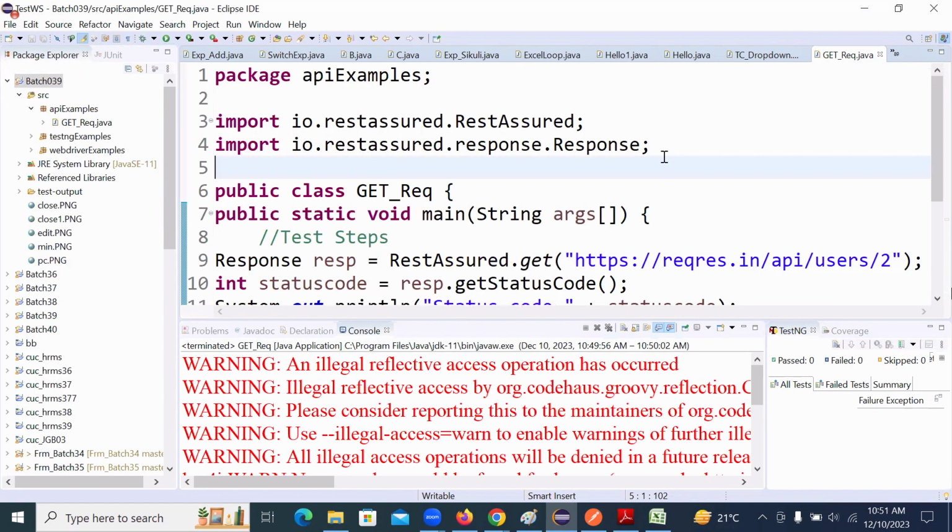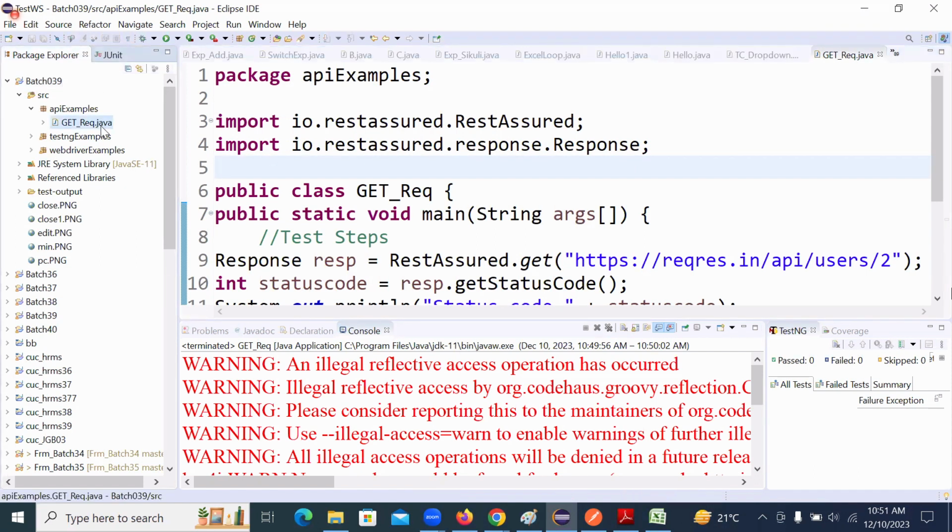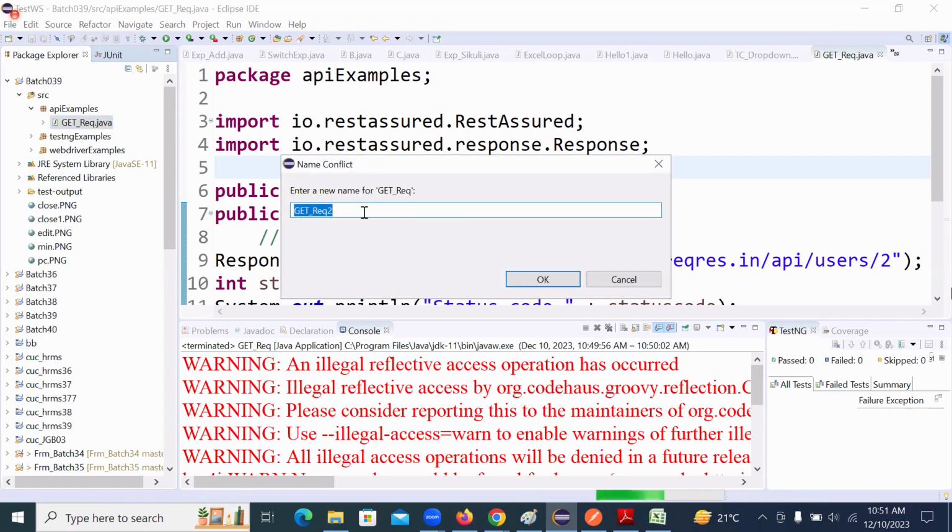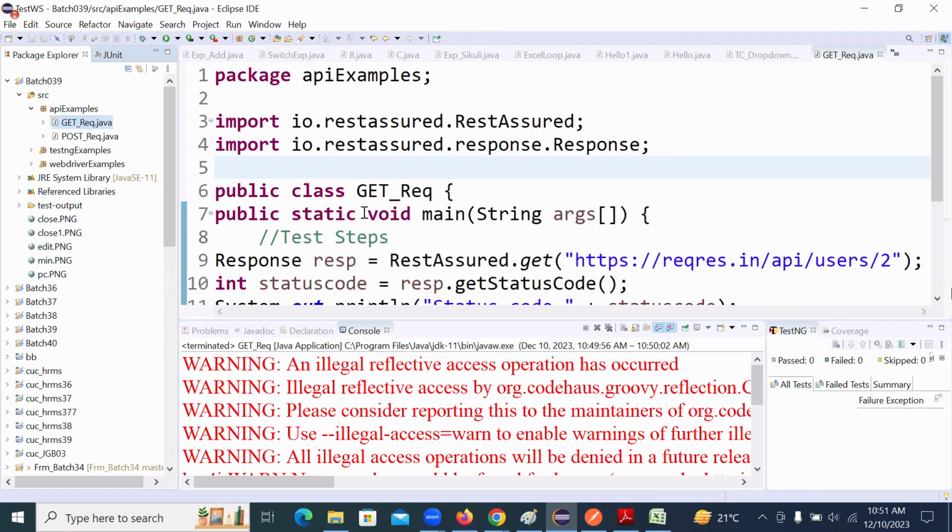What is a POST request? What is the functionality of a POST request? It sends a new request to the server.